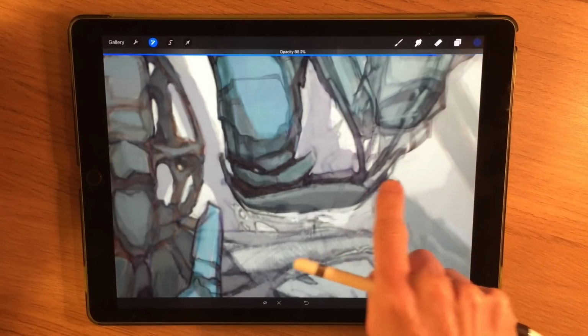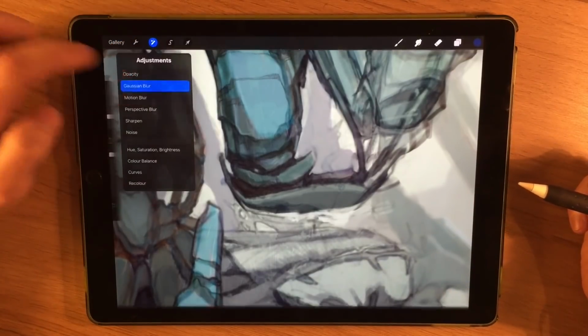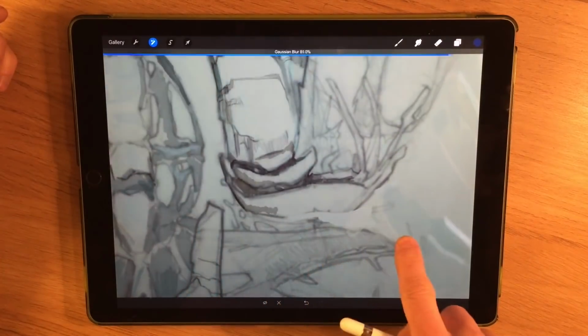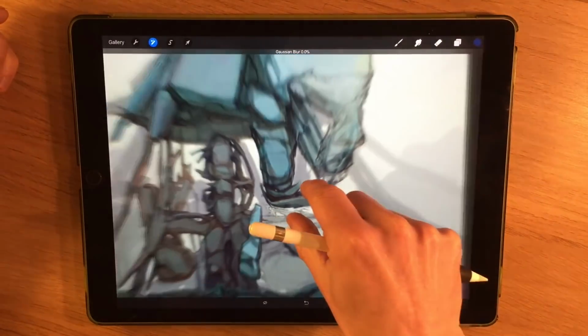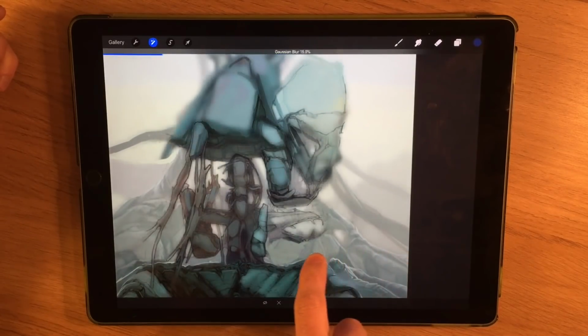As I showed you earlier, you can swipe up and down to affect the opacity. You can apply a blur. So you press on that and you can slide up and down. If I go back out on the image, you'll see that a bit more effectively. If I go up and down, you can see it blurring the details on a particular layer.